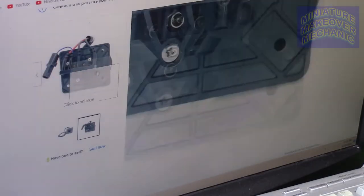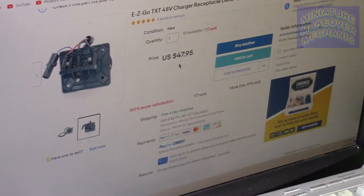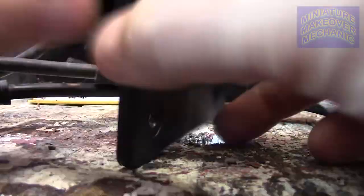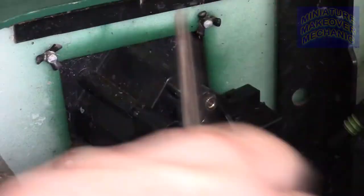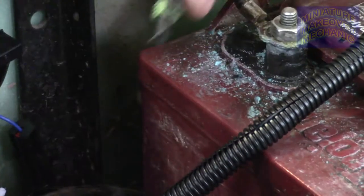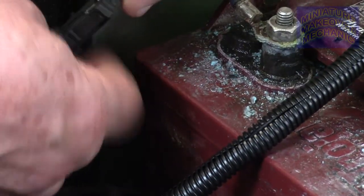What I did is ordered on eBay a new receptacle, a socket, or a receptacle, however you want to call it. Because I could have ordered a sensor, there wouldn't have been any guarantees, there wasn't any guarantee the socket was gonna fix it. Excuse me, the receptacle. I wired it in.